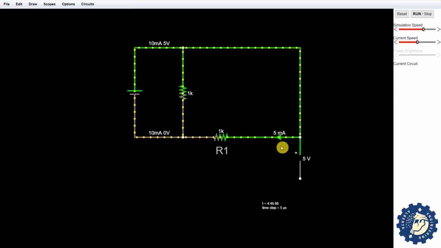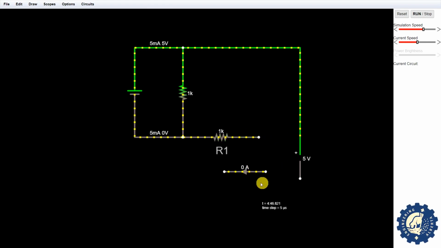One thing to note about the ammeter is that when you're adding your ammeter, you must add it in the direction in which current is flowing. So if I remove this ammeter over here, you can see that there's an arrow on the ammeter pointing towards the left. That arrow signifies the direction you should draw your ammeter in, and it also should correspond with the direction that current is flowing in.